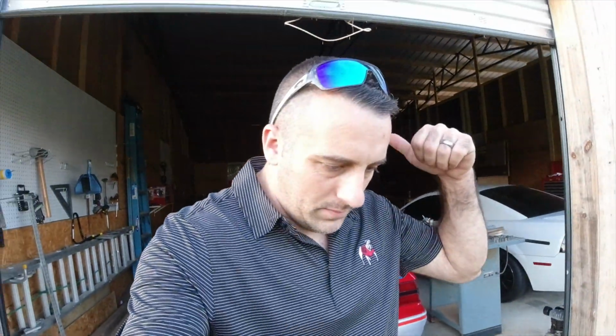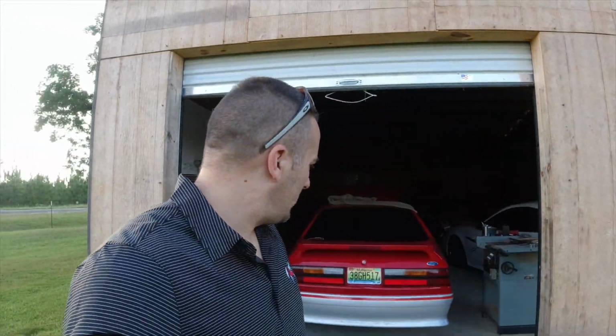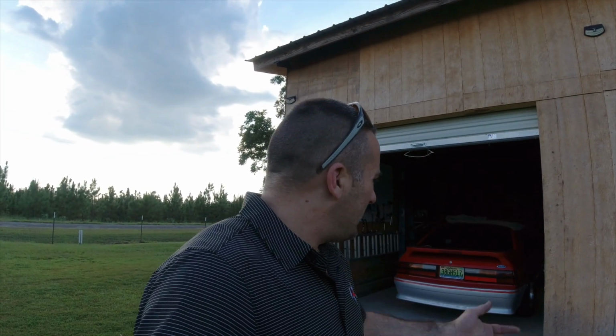Oh, almost. So I'm thinking about maybe taking the car home today, just to drive it. It needs to be driven. It doesn't need to sit up. Plus, as you guys can see, that's an Optima red top, so those are not cheap batteries. That thing needs to be driven. So we may take it home, drive it for like the week or so, and then I'll probably bring it back because I don't really have anywhere to put it. But I don't mind it staying out a few days here or there. That's no issue. Well, let's get this thing started up, and maybe we'll finish up with a drive home.